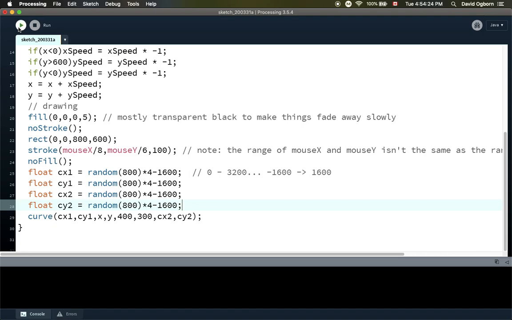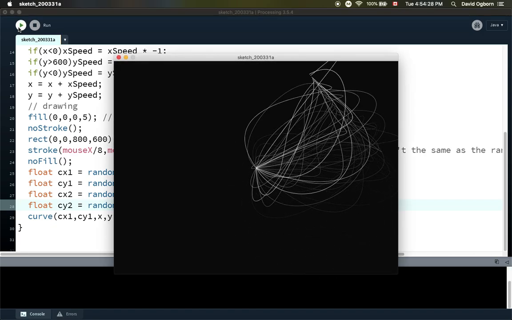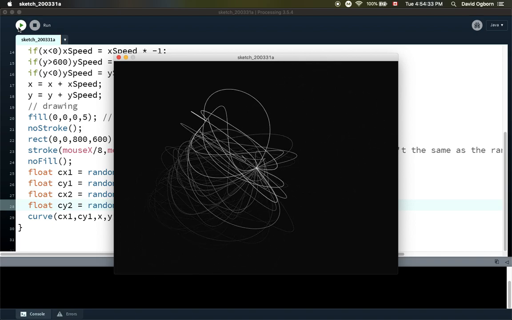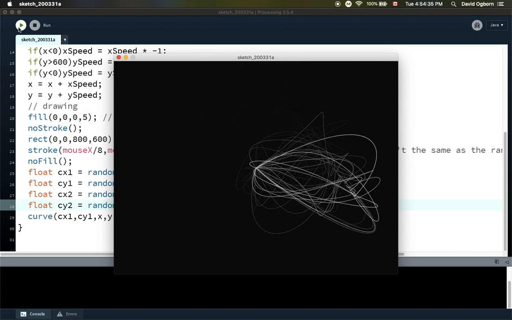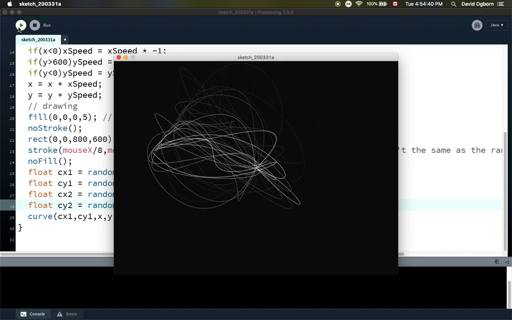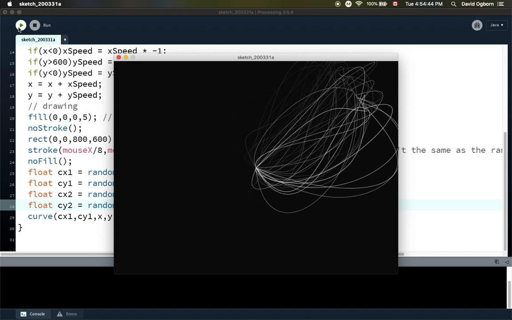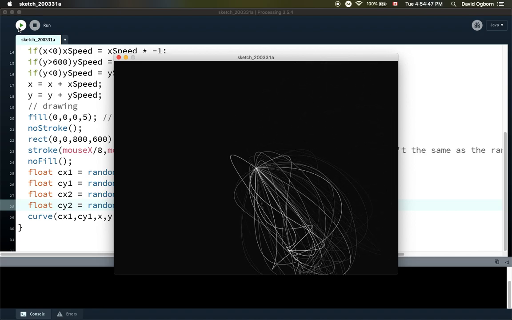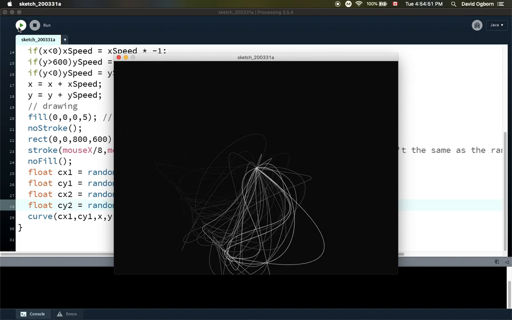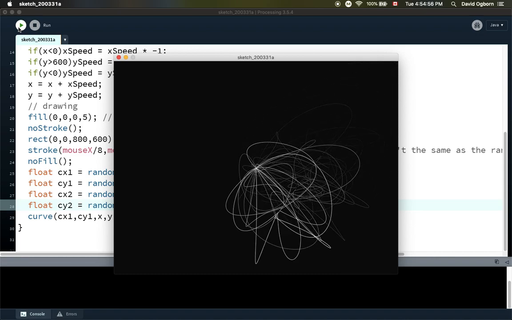Okay, what's this going to do? I do not know. Well, we've certainly got a much bigger range of curves now. So I guess that makes sense. That's more or less what I expected. We've still got the bouncing, but the bouncing is not as clear, maybe, as it used to be, because of how much more salient the curves are. It makes it a little bit more difficult to see the bouncing, which is kind of interesting, I think.